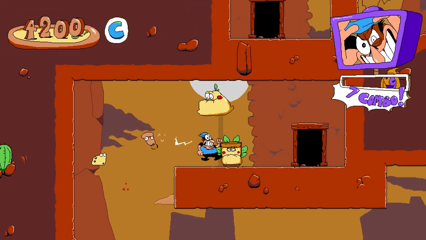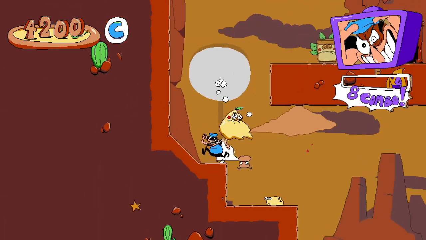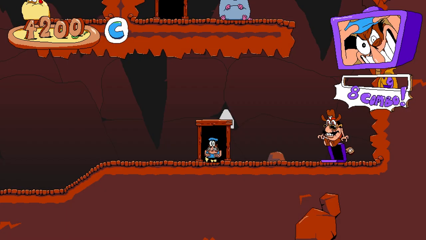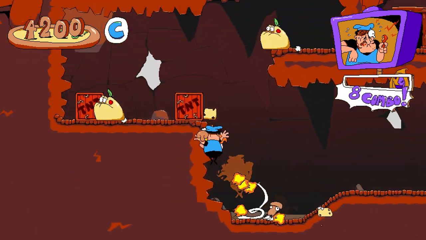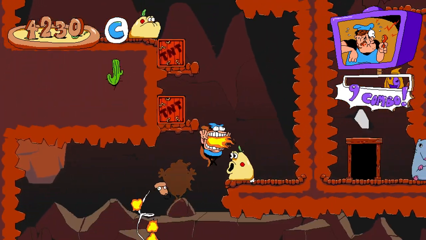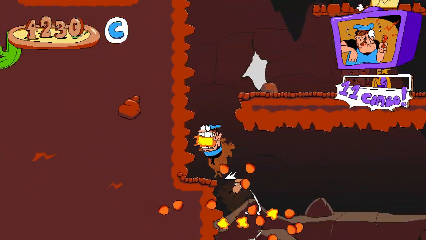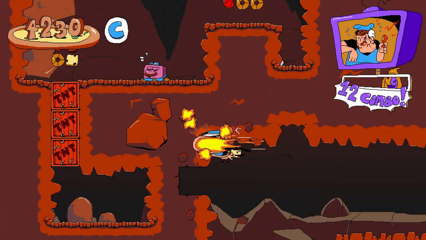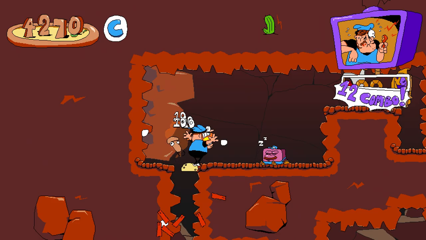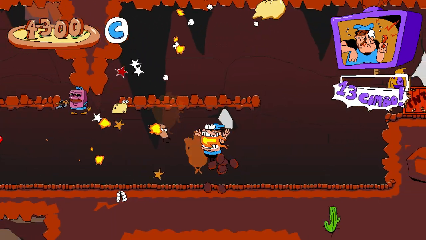God, I hate these rain dancing assholes. Anyway, thank you very much. Killing enemies that constantly spawn from the spawner does not increase your combo, by the way, so you cannot cheese that. However, it is nice enough to refill your combo meter. Anyway, let's grab Jerome. And let's just skedaddle.